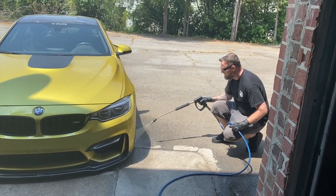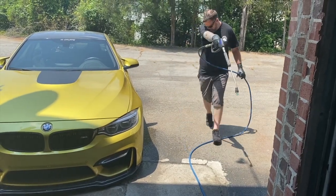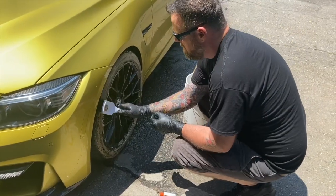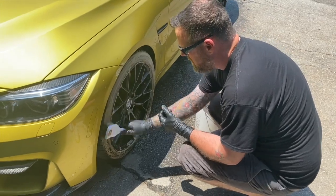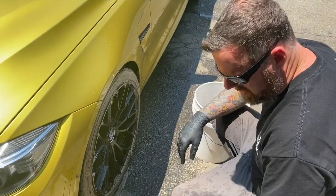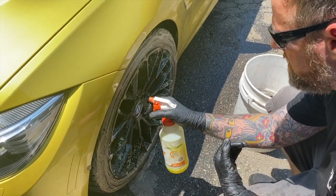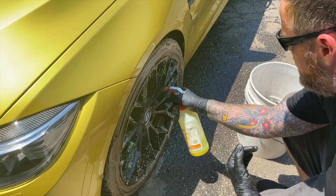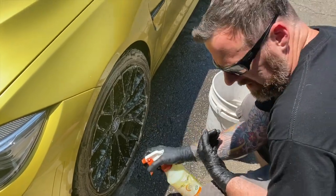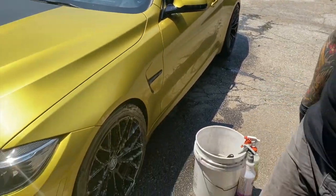All right, so we're starting with the wheels, just giving them a good spray off using a pressure washer on a kind of low power. But it's a really neat wheel cleaner. If you already have semi-clean wheels, you can use it to clean the tires and the wheels. This is Sonax wheel cleaner. It's got an iron remover in it that will help break down brake dust. All these BMW, big brake, Mercedes cars are notorious for their brake dust. And this may or may not work on yours. Depends on the type of pads you have, but that stuff turns purple like iron remover does.